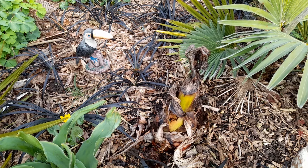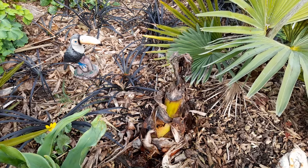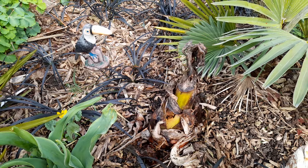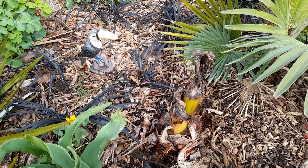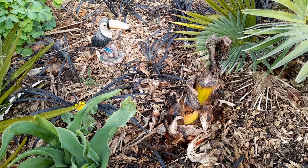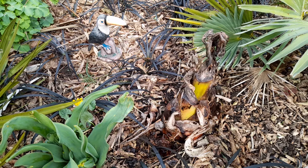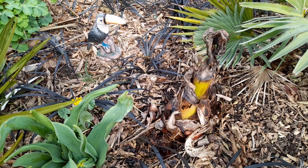To be honest, given the winter we had, I probably would have got away with not protecting any of these and they'd have been fine. But just to prove the point — plastic is not going to kill your bananas. I even had bubble wrap around the tetrapanix and that's come through no problem. It's all a calculated risk depending on where you are, how cold the winter is, and how wet it's been. Even the tender sicanensis, which has died on me in the past, has survived this year.